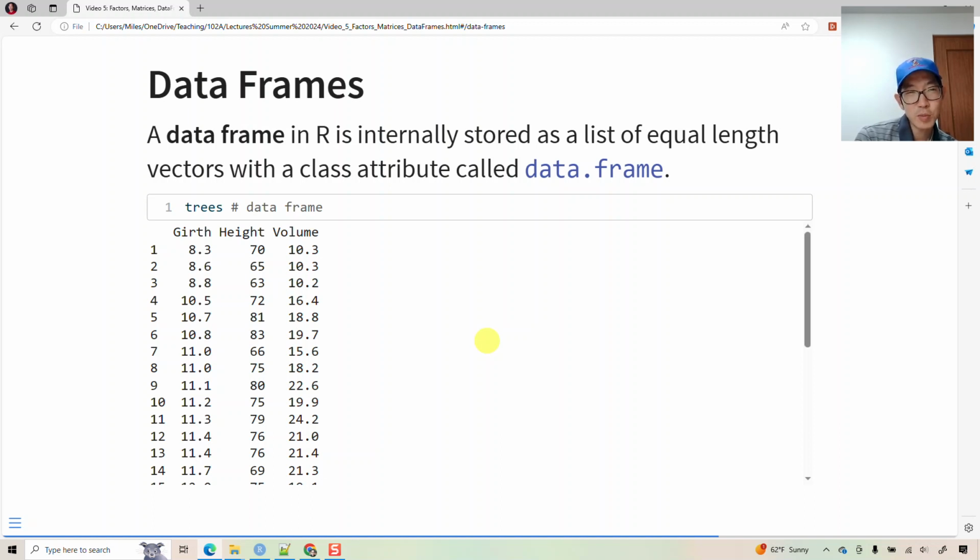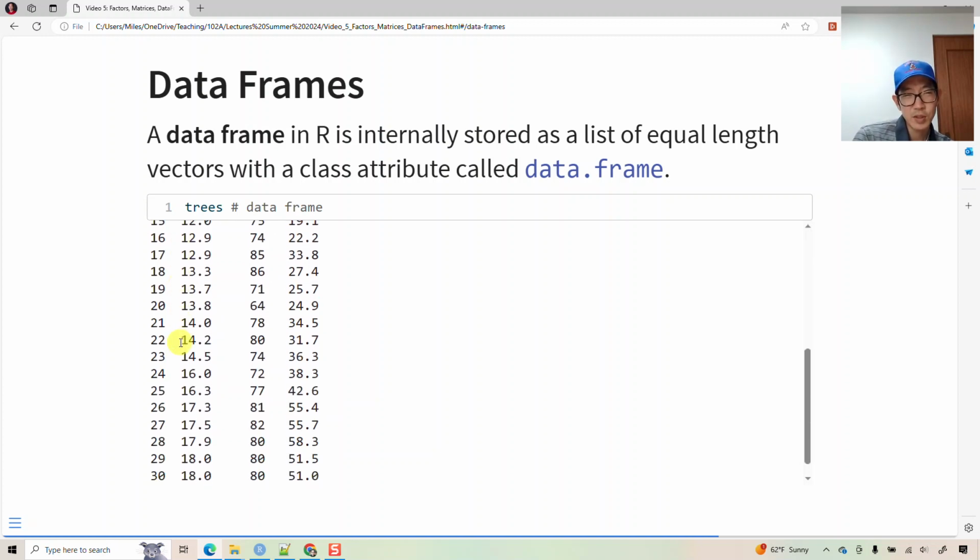And then we have another two-dimensional structure, which is a data frame. Data frames allow different value types. So you can have one column that's floating point, another column with integers, another column of floating point. You can have a column with character values, a column of logical values, however you want. Internally, a data frame is stored as a list, and the elements in that list are all vectors that have the same length.